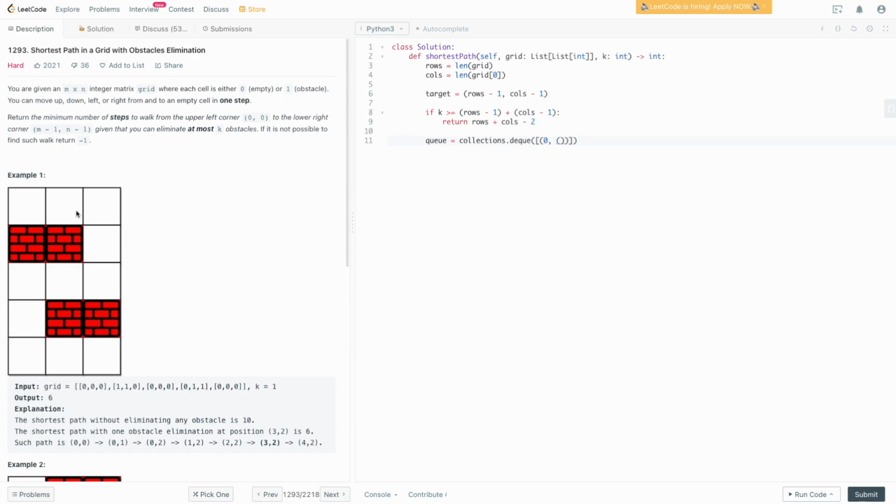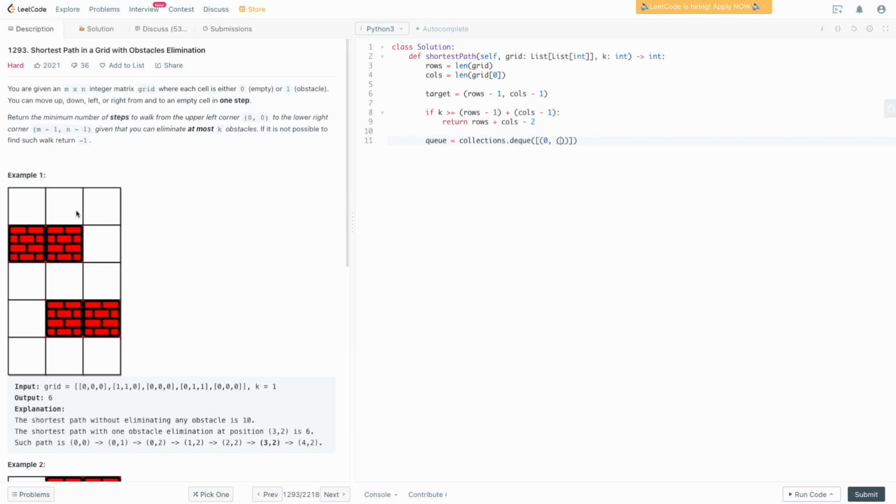So your path is different because you've removed obstacles. So the state of your BFS is not the same. So you can't count them as the same and consider it as a seen tile. You can only consider it seen for a similar path, which is that the rows and the columns match, and you've eliminated the same number of obstacles on that path so far.